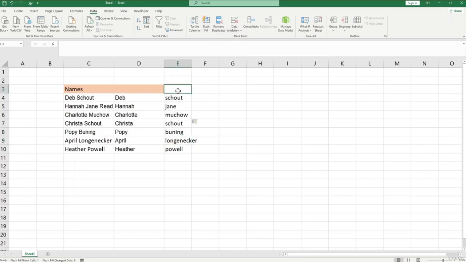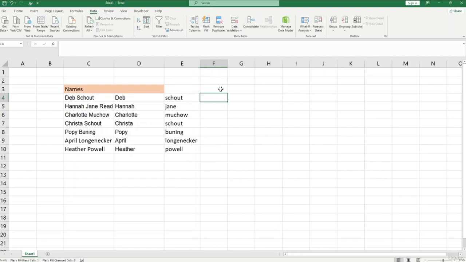Then next I'm going to show you how to do it with a function or formula. Let me use the equal sign, then use the LEFT function and open the bracket. Then I select this cell, then use the comma. It asks for the number of characters. You cannot count the characters because here the names are not the same length.